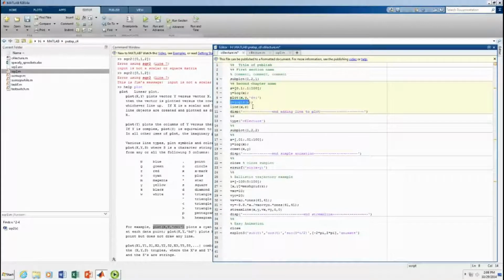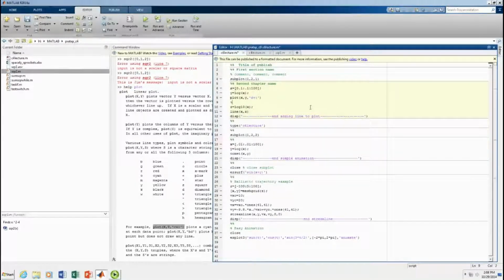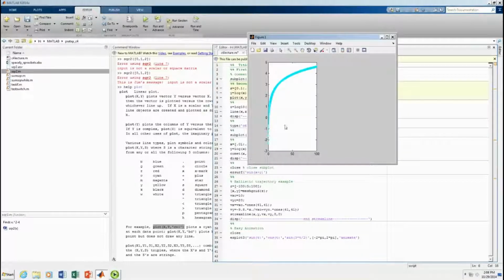And I can add a second line, by the way. I'm going to do a double % right here so you guys can just see one section at a time. Okay, run the section. In my figure window, there we go. There's all the cyan pluses and stuff like that.